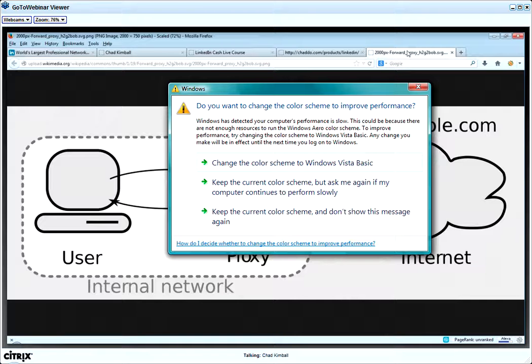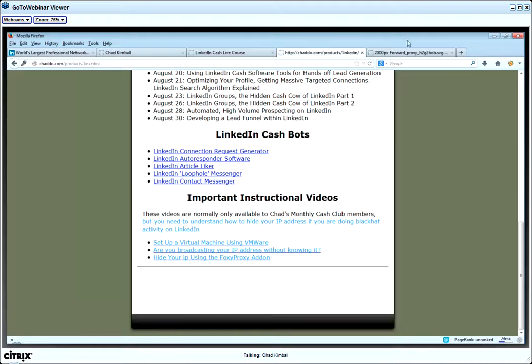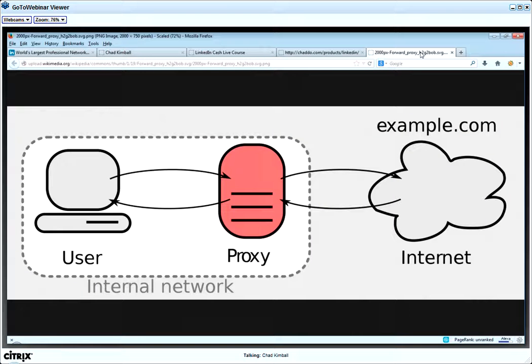And so using proxies is a way to hide that, because basically if you have a proxy, which is this red computer, that's a computer out there on the internet that you are able to utilize that will hide your identity from LinkedIn over here. So you're still able to access your LinkedIn account, but they won't be able to see your own computer, your own geographic area, your own IP address, which is like your numerical address. All those things give away who you are, and they give away a lot of other information as well, which these videos here talk about in a lot more detail. But a proxy will hide all of that for you.